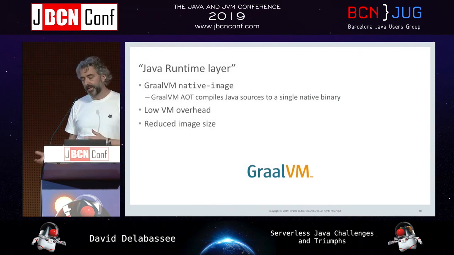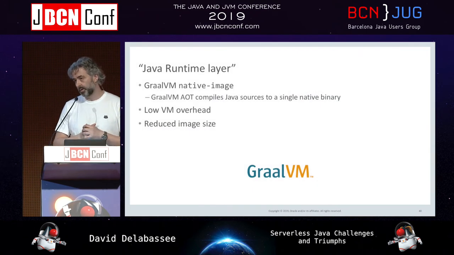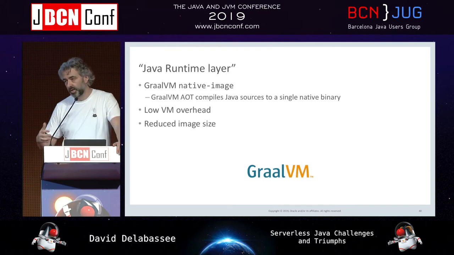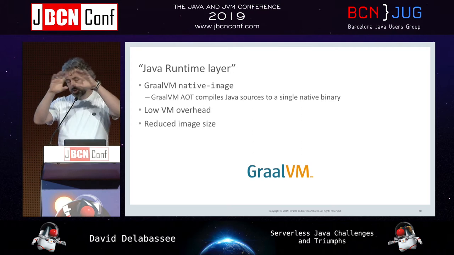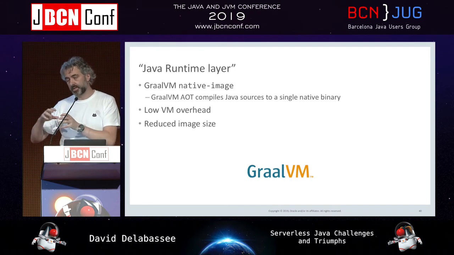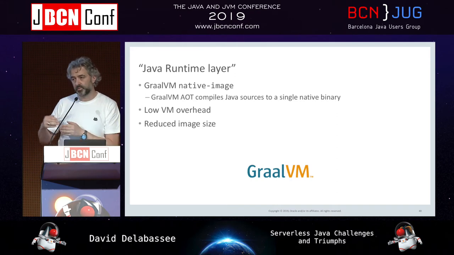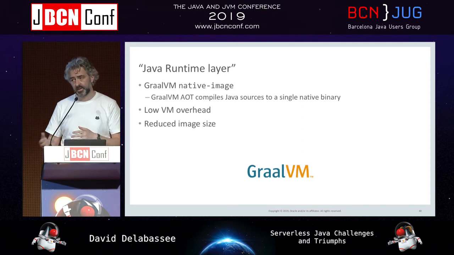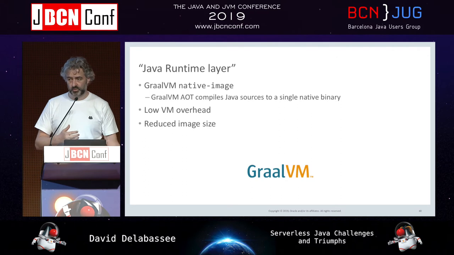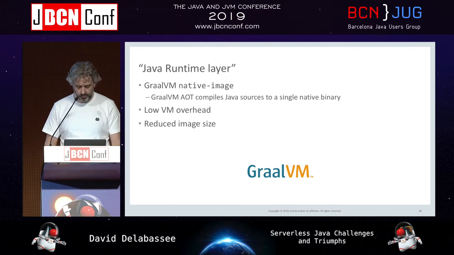We can go further than that. We can use Graal. Graal is an open source, high performance, polyglot virtual machine developed by Oracle Labs. And one of the capabilities that really helps here is the native image capability of Graal. The idea with native image is that it takes a Java application, so Java bytecode, and compiles it into a native binary executable. That will reduce not only startup time, but also improve memory consumption.